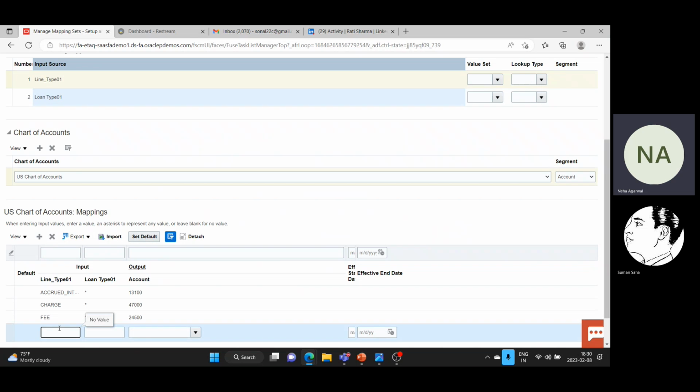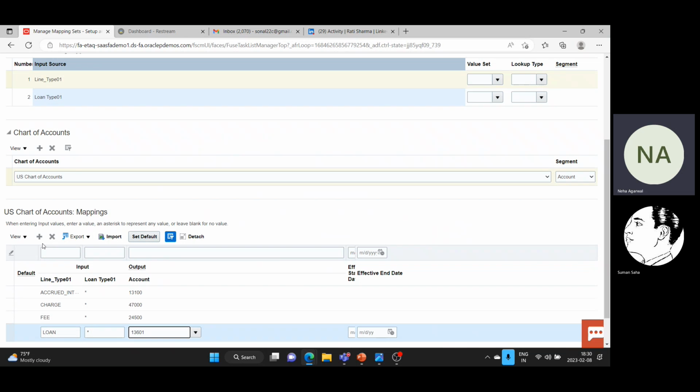Then if the line type has loan as the value, let me enter it in capital only so that there is no confusion while entering the data. And your loan type is anything apart from project. So in the loan, any other type apart from project, the value will be selected as 13601. This is your loan receivables.